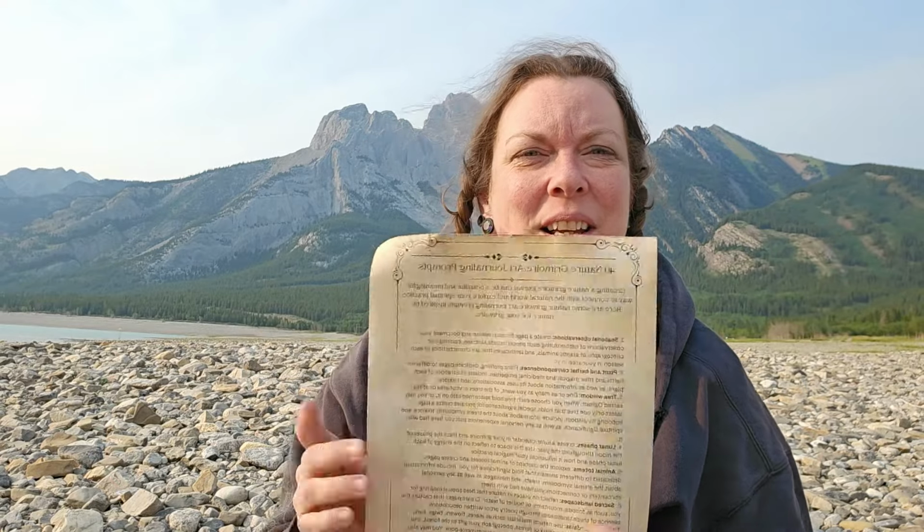I'm out camping right now, so I thought it'd be the perfect time to go over, how many pages do I have? I got 4 pages of the Nature Grimoire prompts. Anyway, I have 40 of them, so I do have to read off my page here, so I'm not gonna have them all memorized by heart. But they're pretty cool, and I'm pretty proud of this list, so I would love to share with you.